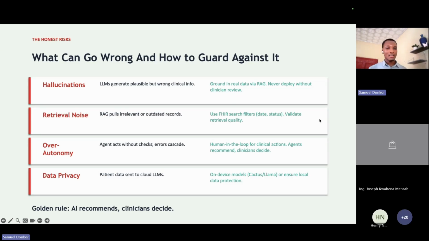And also data privacy. That's why we're actually using Cactus. There are several on-device inference engines, basically to make sure that the data is not leaving or touching a server it's not supposed to touch. And also ensuring that you're complying with data protection laws and all that, right? I've talked a lot about this, and stayed on the slide for a while, but the key takeaway is that AI recommends and then the clinician decides. No matter how perfect the model gets, there always needs to be a human in the loop to verify the outputs, right?